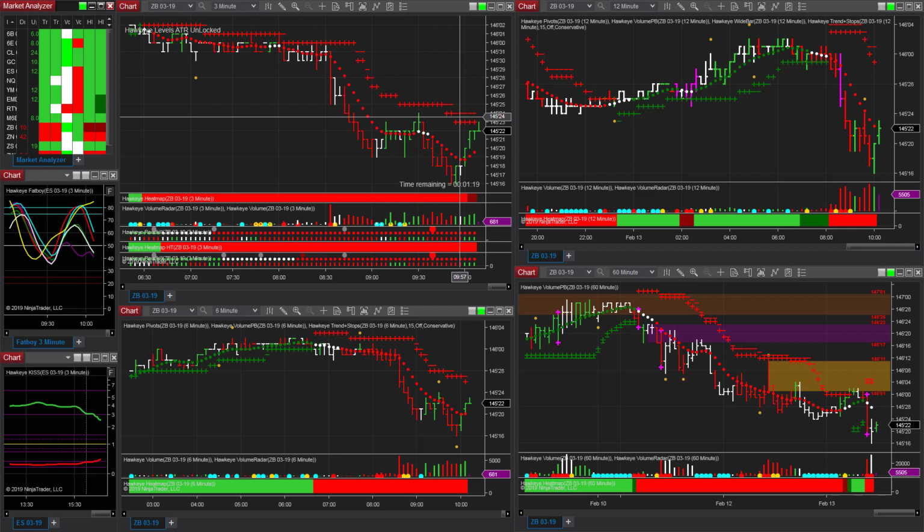So for right now, we can see that it signaled and identified a continuation trend. Price pulled up to the resistance area and came off hard. You can see exactly how that price came up and then pushed back down again. So right now, neutral volume at an attractive price level, but we have a wide bar. We expect price to come back up to the center of that wide bar before it continues down. So we would be watching for that. Right now, it looks like it's continuing in that direction.